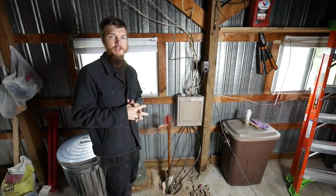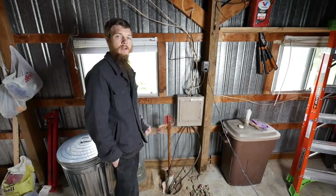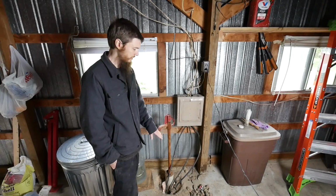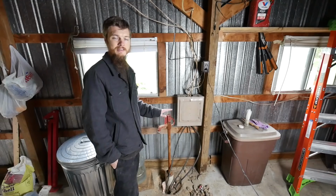So I'm going to start a new project today, and that's the barn renovations. And we're going to start with the electrical. So here's the problem. Our electric lines are coming out of the floor in front of our water spigot. It's in a really bad spot. It's done wrong. It's a mess. It's dangerous. So I got to redo it.